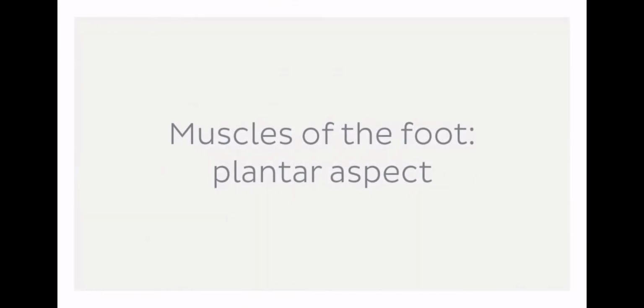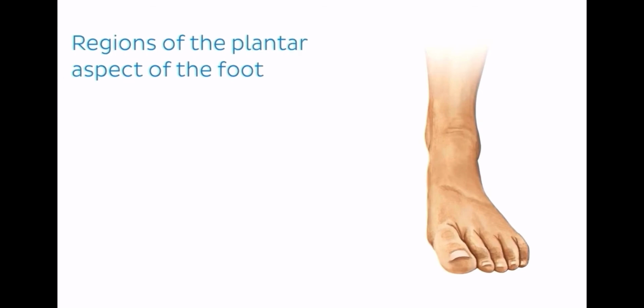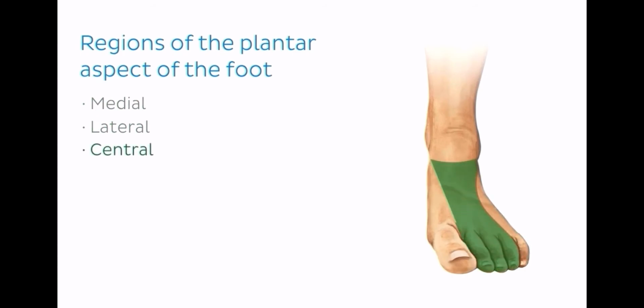Okay, let's move on to the plantar aspect of the foot. And the plantar aspect of the foot, which you can see highlighted in green, we can talk about these muscles in different regions. And these regions are going to be the medial part of the plantar part of the foot, the lateral part of the plantar part of the foot, and the central region of the foot. And we're going to begin with the medial side.